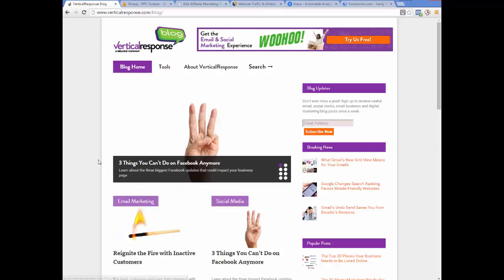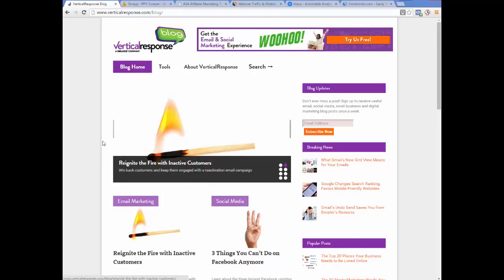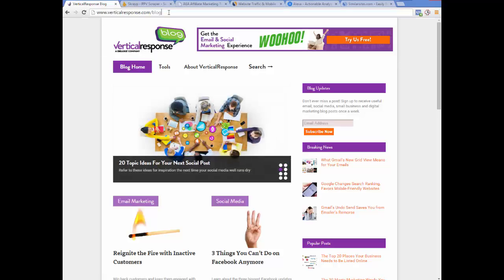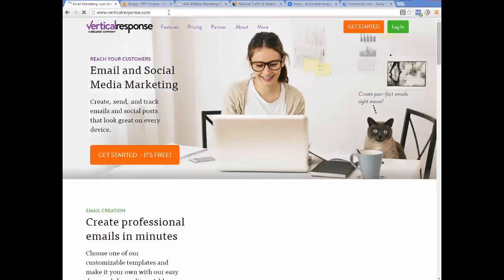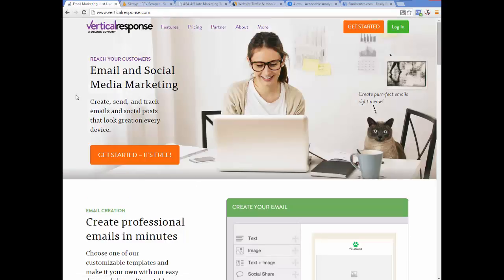And you can see then, if the website is targeted enough, verticalresponse.com, here's their blog. The closer you get to the root URL, the more traffic you're going to get. So if you see that the blog is targeted, great, use it. If you can even go back as far as verticalresponse.com, hey, this looks pretty good. Email and social media marketing.